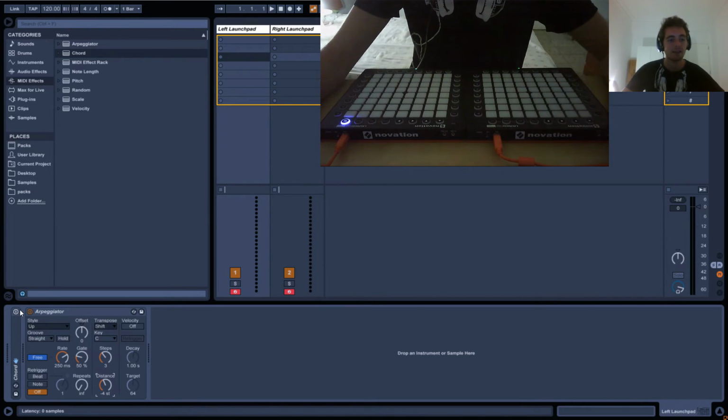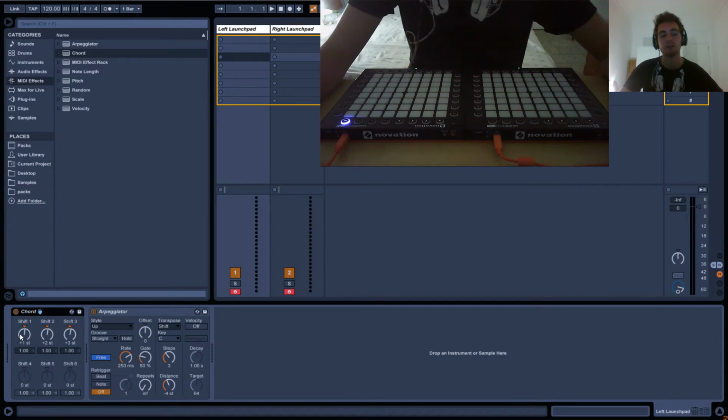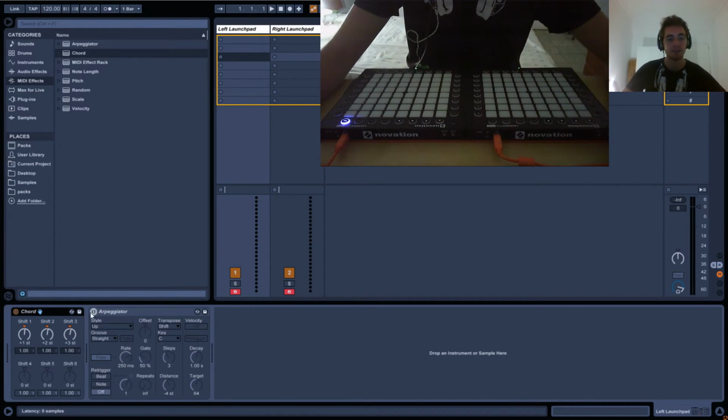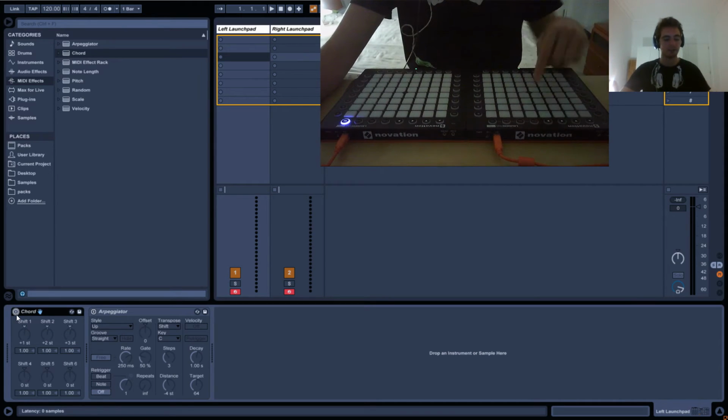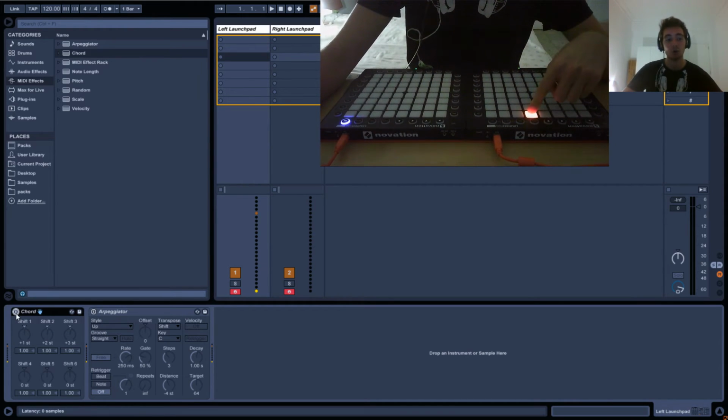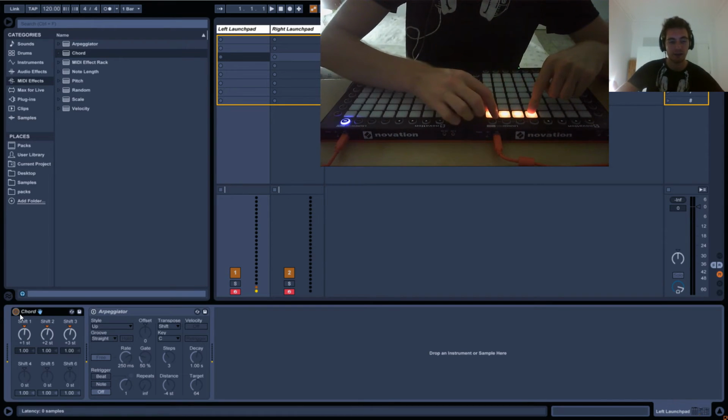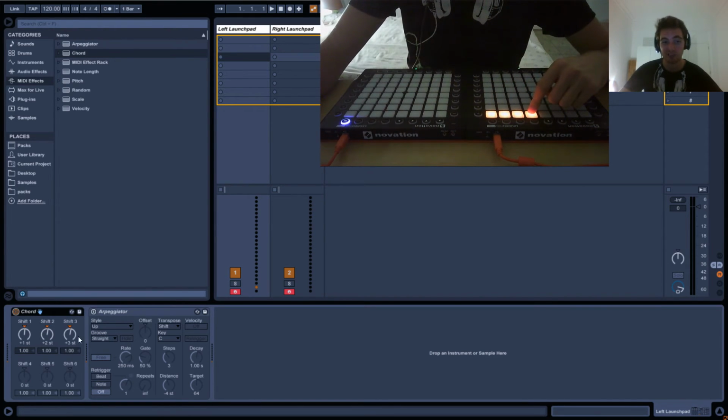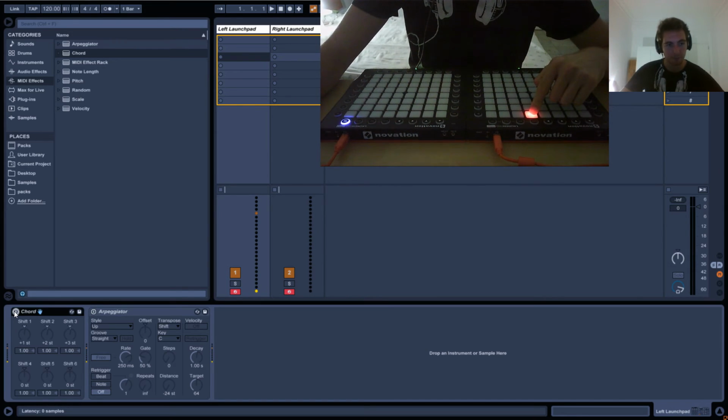And the last thing, I already talked about this, but now that you understand better how the arpeggiator works, it's important that you know it. If I press this note, I'm sending this note into a chord, so the chord will output four notes. If I output a chord of four notes into an arpeggiator, it means that these four notes will be arpeggiated. So like this. Oh, and I should get rid of the steps and distance. So let me start again. I press one note down, make a chord out of it, and then send that chord of four notes into the arpeggiator, which will arpeggiate them. So this is what we get, okay?